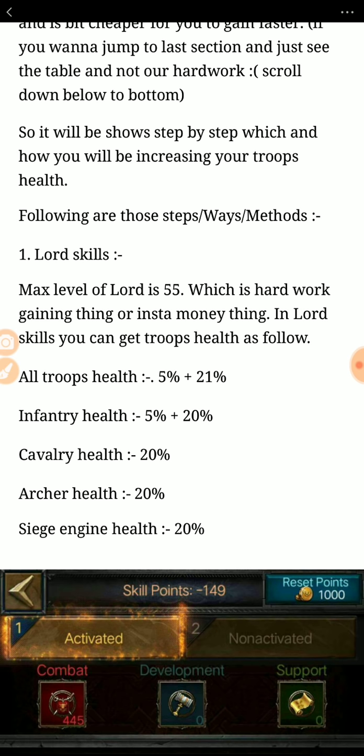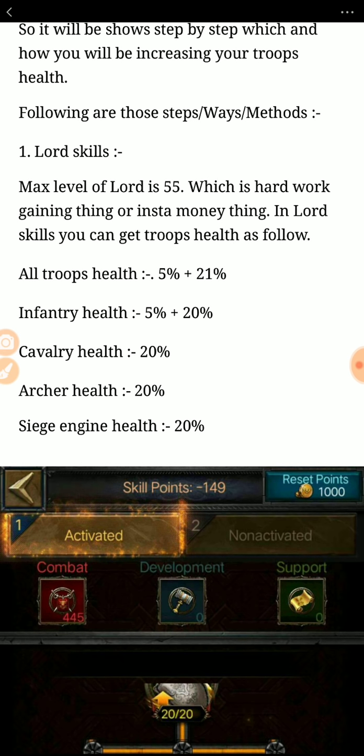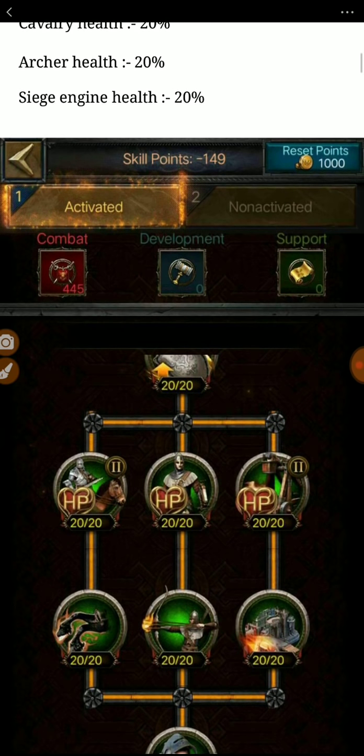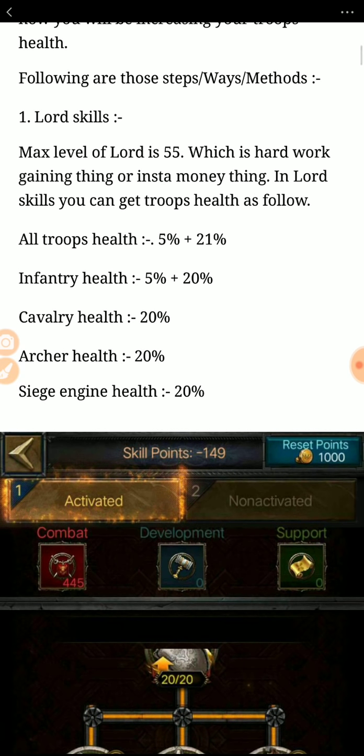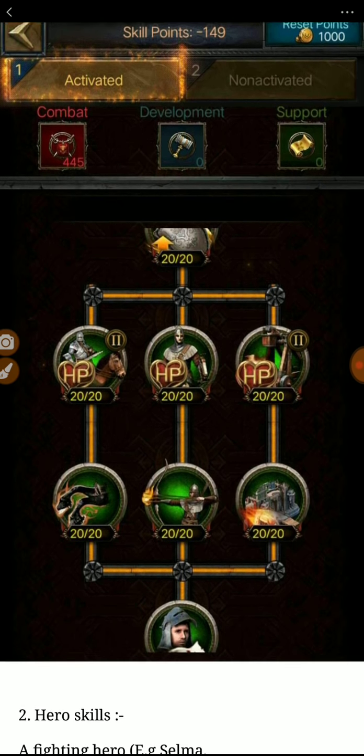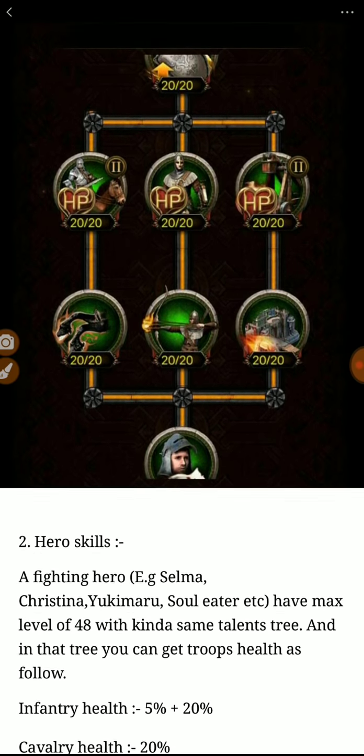Let's browse through this guide and see what aspects can increase the health. So starting with the basics, Lord skills. When you go to Lord skills in the combat section, you can increase your health here. For all troops, you can gain 25%, and for infantry, cavalry, you get 25%. Cavalry, archer, and siege give you 20% health, based on the settings you choose on the Lord settings interface.